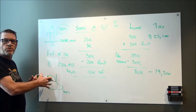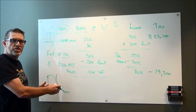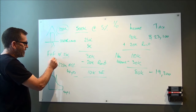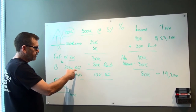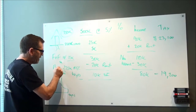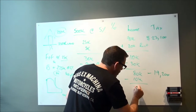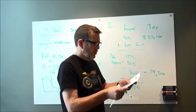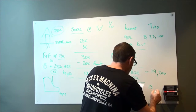So what we're trying to do is get as much as we can in the first 5 years, and a little bit of the residual over the following 5 years. Now that's going to work out to, in the first few years, around about $4,000 to $5,000. And if we do 2.5% on the building, it's around about $5,000 as well. So I add those two together, that'll give me another $10,000 claim, which will bring my taxable income down to a further $70,000, which, if I look at my tax scale, is around $15,700.